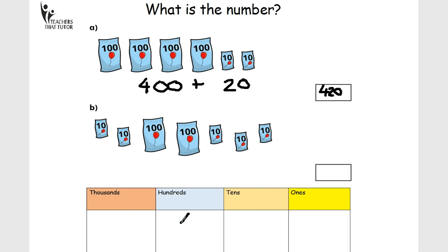Again, writing it in the place value chart would be four in the hundreds, two in the tens column and zero ones on this occasion. And finally, we've got here, this time they've mixed the bags up. So they've just made it slightly harder by not putting the hundreds together and then the tens. We can see here that we've got two hundreds. So that would be 200 balloons. And then we've got 10, 20, 30, 40, 50. So we've got 50 with five groups of 10. And if we put that together, we should have 250 balloons altogether. Two in the hundreds column, five in the tens column and zero in the ones column.